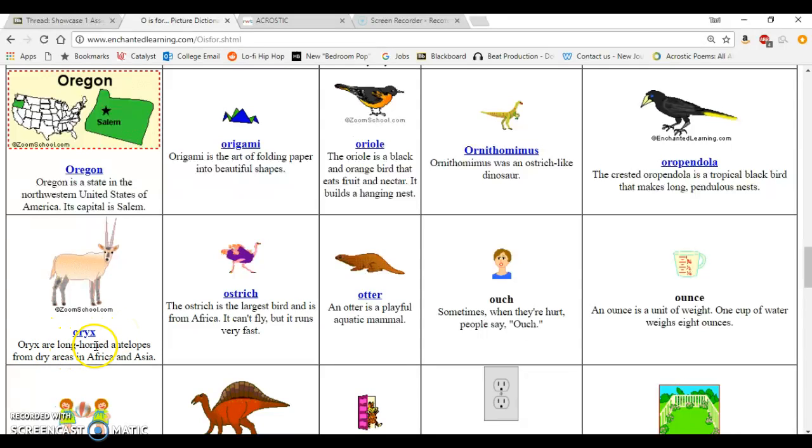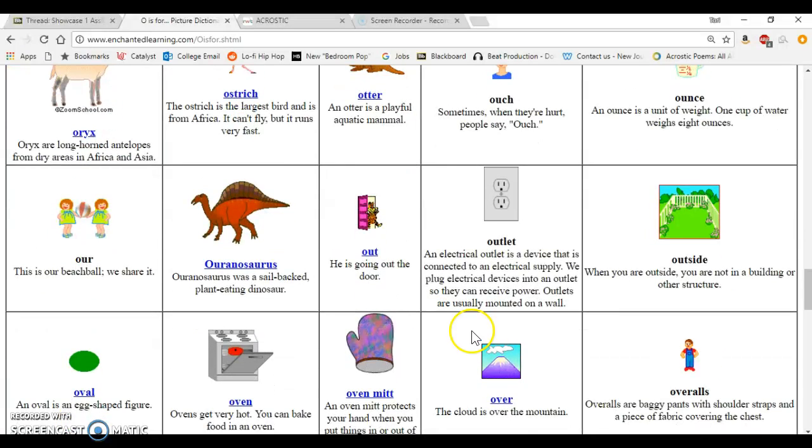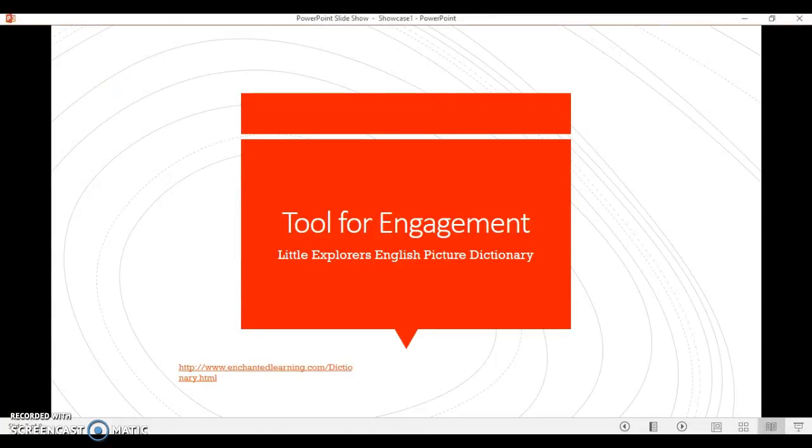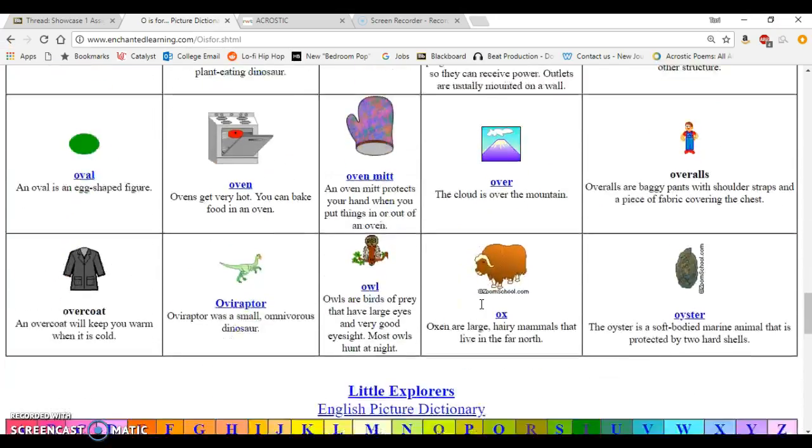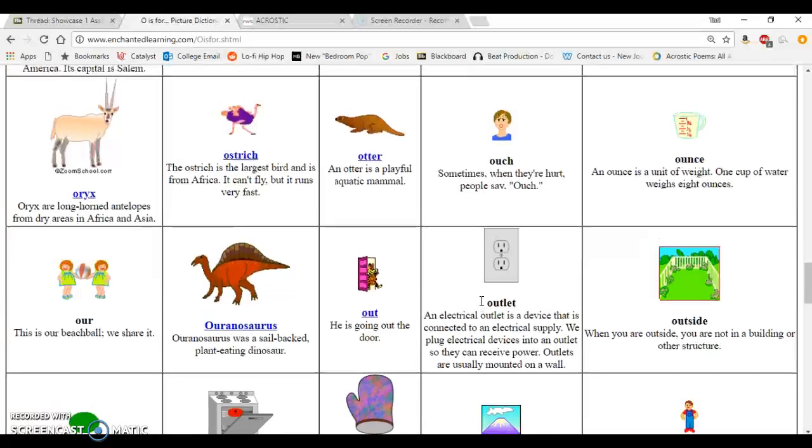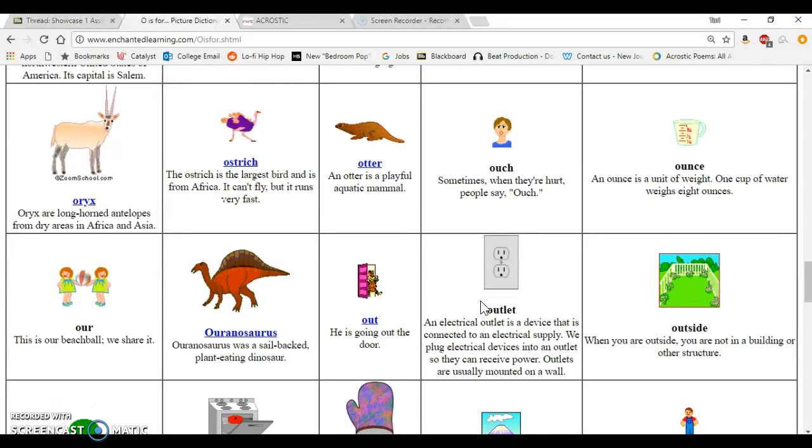Oryx are longhorned antelopes from dry areas in Africa and Asia, so even if they're not necessarily looking for that word, they've got it there, and they might learn some new definitions along the way. It also provides a low-stress way for them to find words without being overwhelmed with a traditional dictionary where there's thousands of words that they have no idea, and the pictures are also very helpful.